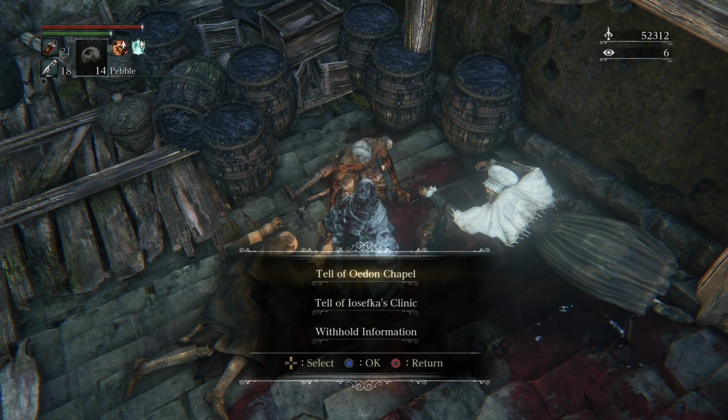So do you send someone like that to Odin Chapel? Or do you tell them to go to Yosefka's clinic? Or do you withhold information? I'm going to tell you what you should do because it's a walkthrough. You should send them to Yosefka's clinic. So let's go ahead and do that.